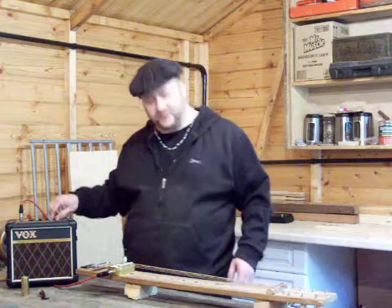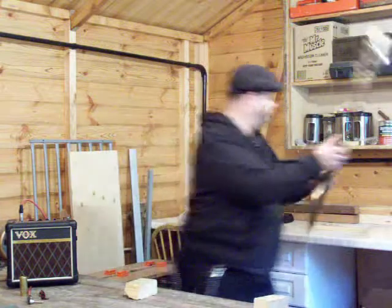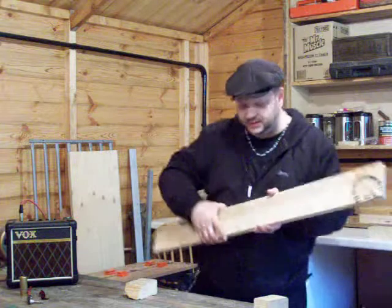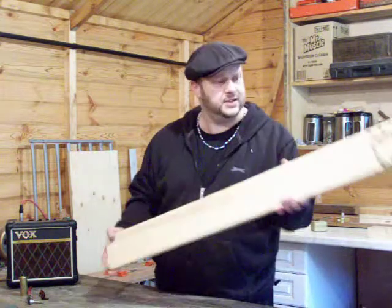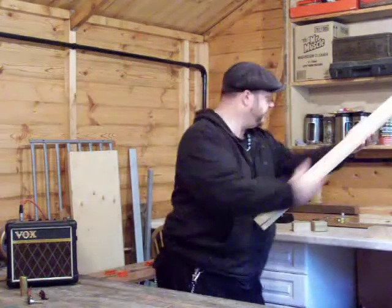What I thought would be fun to do now is to just show you what I'm working on and how quickly you can make something. So here's one that is all drilled and marked and sanded and everything. That's just waiting to be varnished.